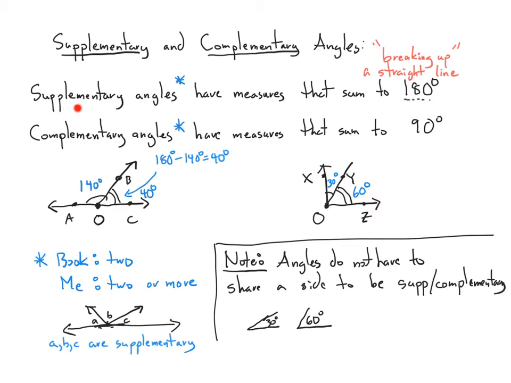A quick note, we're going to use supplementary a lot more than complementary. In fact, I don't think we use complementary in this course, but you will see it come up every once in a while in various textbooks. So it's good to know what the words complementary angles mean. And one more key thing, I drew all examples here where you have a line breaking up either a 180-degree angle or a 90-degree angle. But that doesn't have to be the case. We can say angles are supplementary or complementary without them sharing a side or anything like that. So these two angles, 30 degrees plus 60 degrees is 90 degrees, are indeed complementary angles, even though they don't share any side or any vertex or anything like that.